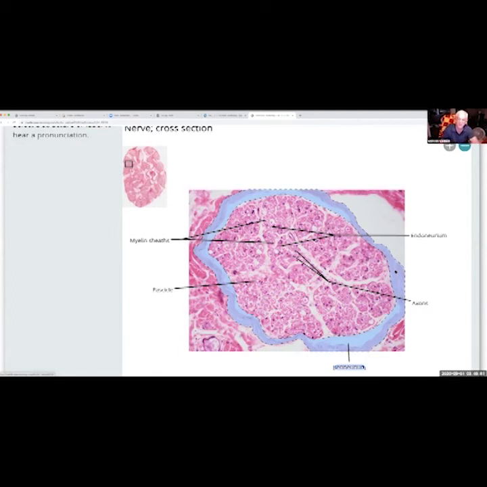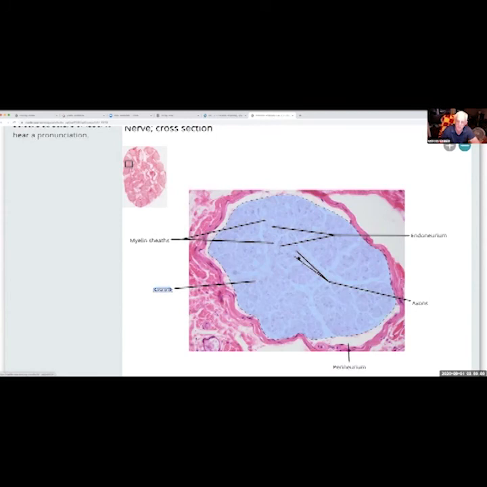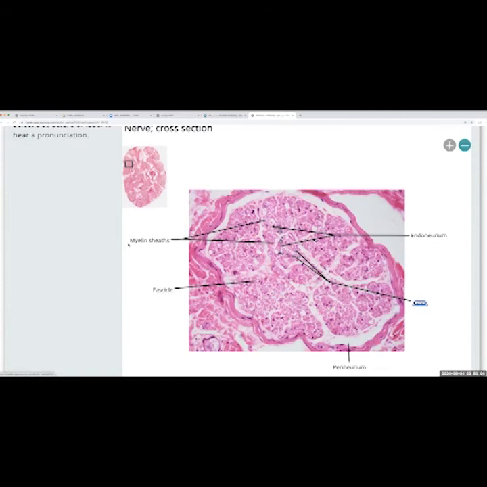But if you look at this little dot right here, okay, that's an axon. These are axons, these little dots right here. Those are all axons. Do those look like axons? They're little dots. The axons are running in this direction, though. You're seeing the end of it. I do not expect you to be able to identify cross sections, except for real basic stuff. I would not expect you to know that as an axon, those little dots right there.